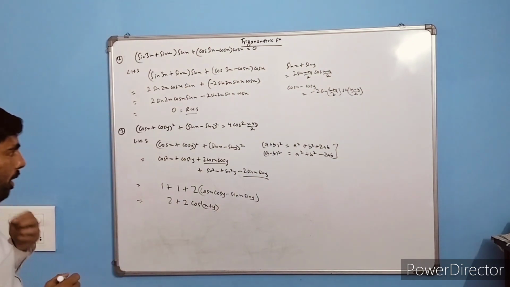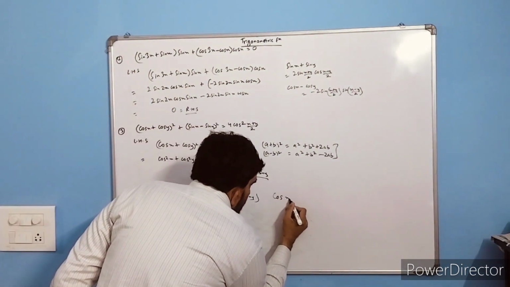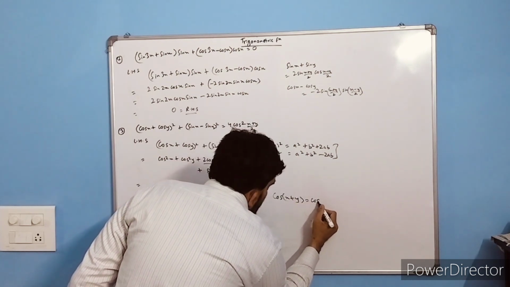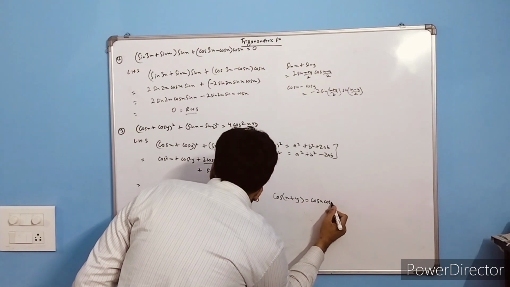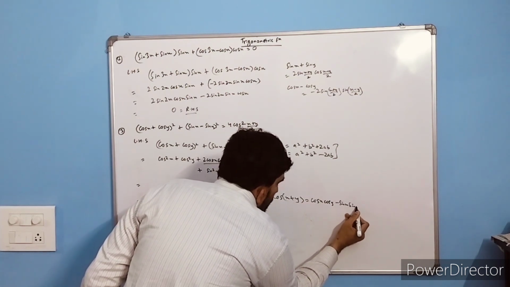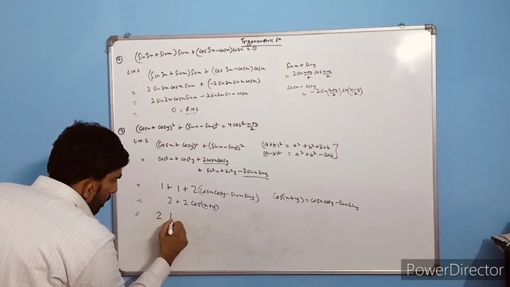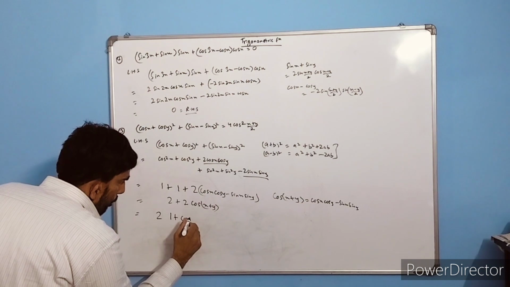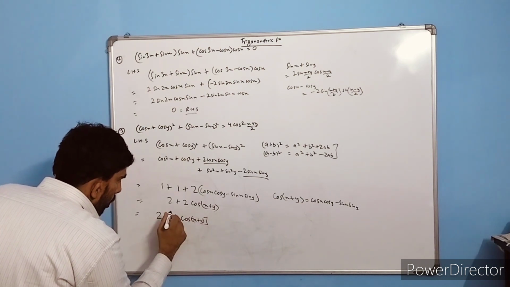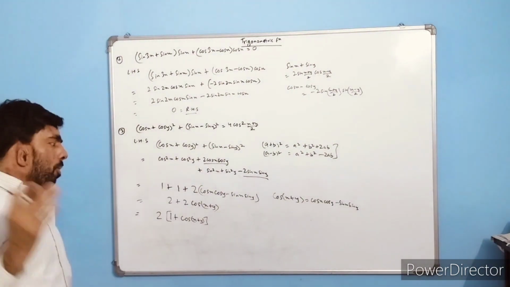Okay, so here I have used that identity, that is cos (x plus y) is equal to cos x cos y minus sin x sin y. Okay, so now we can take 2 common here. So what are we left with? Now I am left with this: 1 plus cos (x plus y).